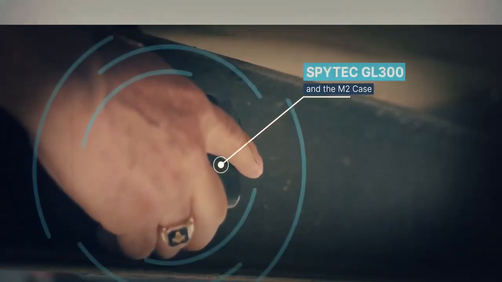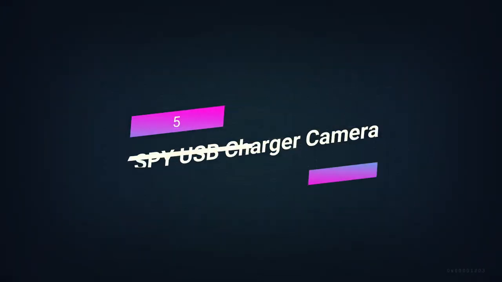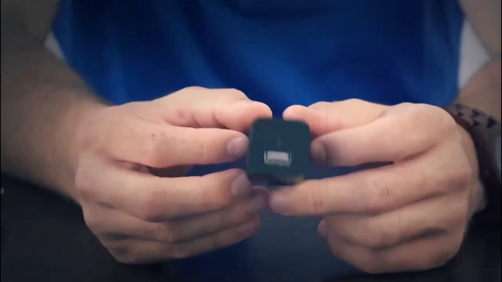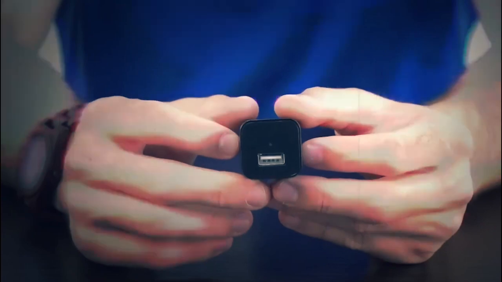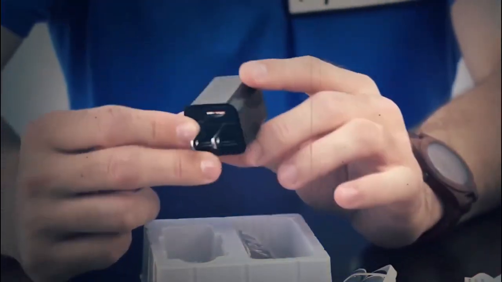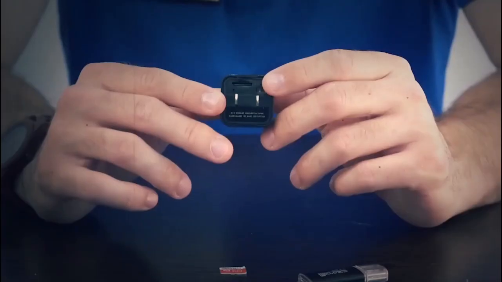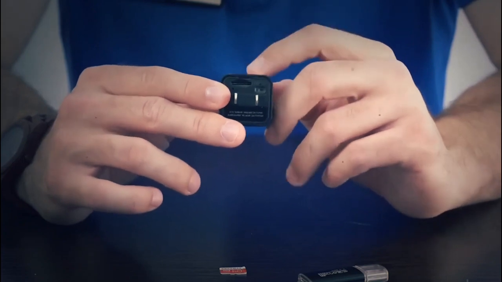Number 5, SPY USB Charger Camera. The USB adapter could be used as a camera, so you could take pictures that you could look at on your laptop, tablet, or smartphone. The built-in 32GB SD card will make it easy for you to record and store information when you're spying.